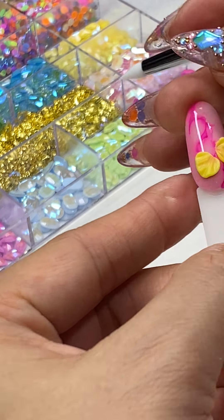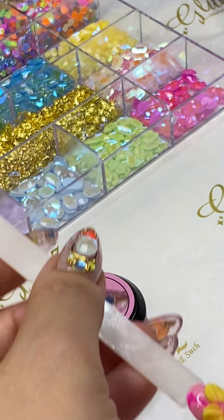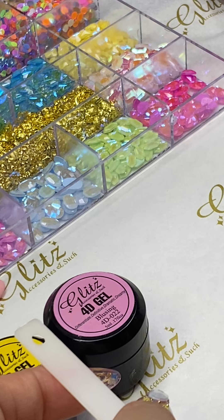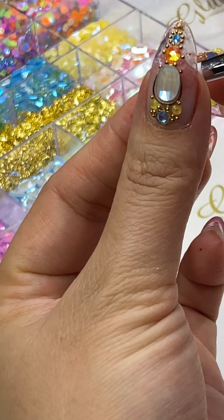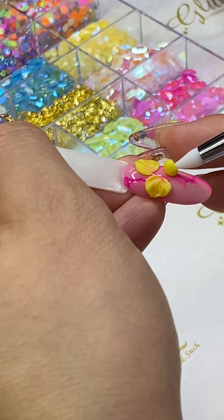You can use the edges of your silicone tool — it's specially made for this. You don't want it to be too small or too big; this is perfect for the petals and all other details. This is really cool and you can add it on services with your client using liquid gel powders.